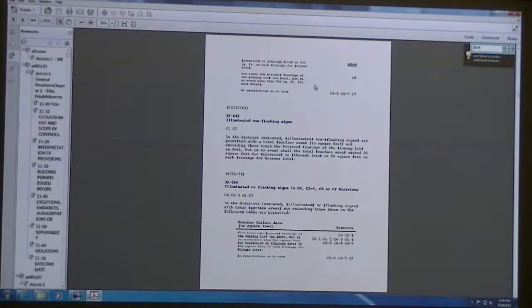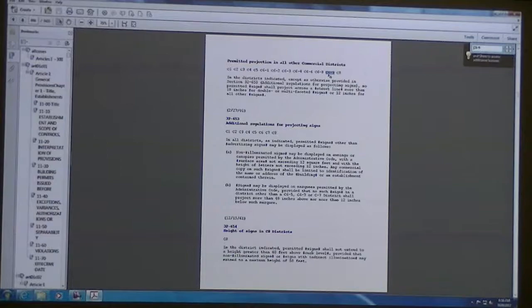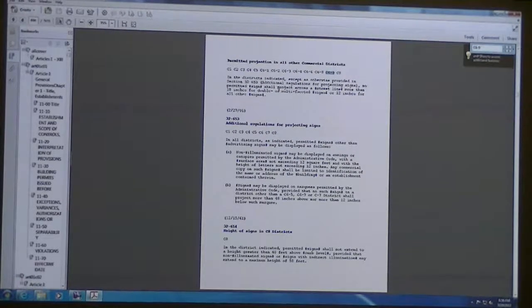This book is more about, for instance, I'm in this particular section and it references my zoning district, and then as I'm reading it, it says I can go look at section 32-653 to find out more information. When you go to that section, it refers you somewhere else. It's actually just like reading a code book, and you have to hunt all around, and I could never find a straight answer on all the items that I'm looking for.